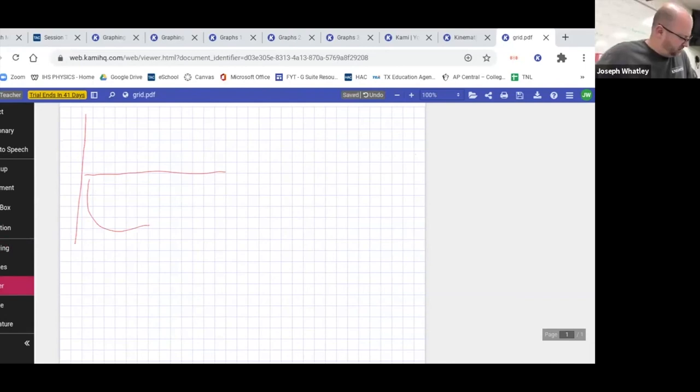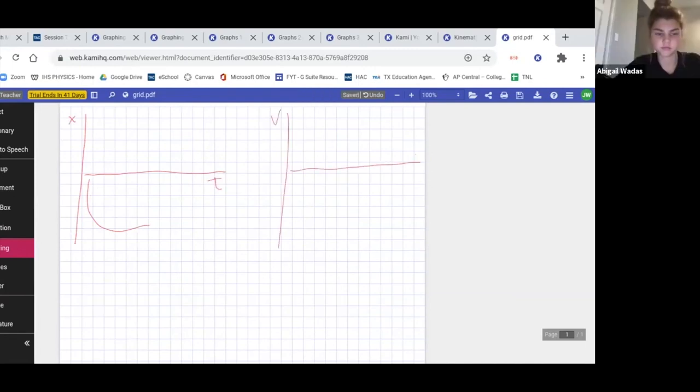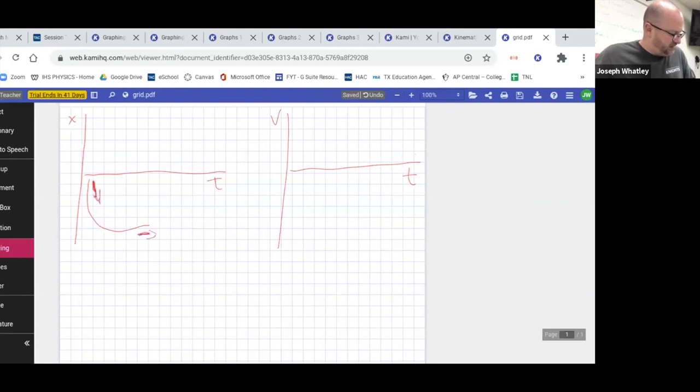This is position versus time. And you're asking me how to make a velocity versus time from that? Yes. Okay, so what I do is the tangential line thing. Right here, it's starting out very negative and finishing very close to zero. So when I come over here, it's going to start very negative and finish very close to zero. So it looks like that.